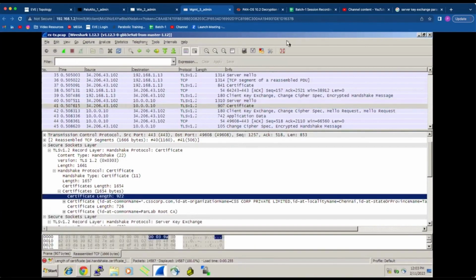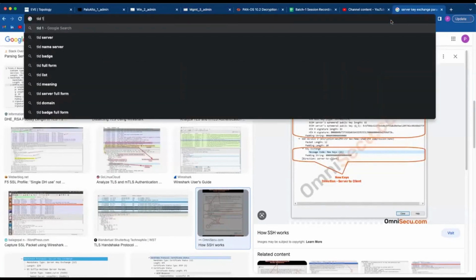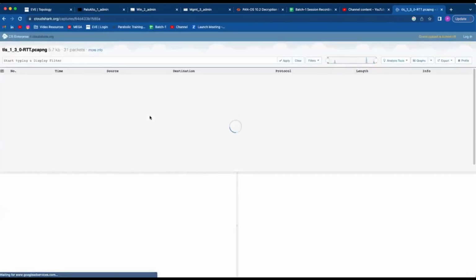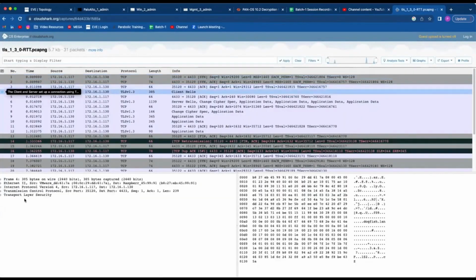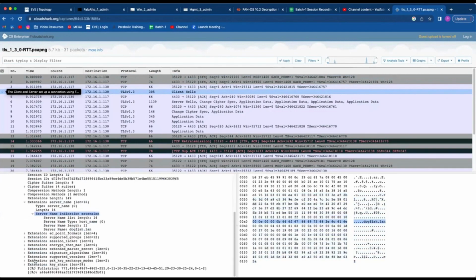We can do another capture with TLS 1.3. We can actually show a TLS 1.3 PCAP, that's easy. So you would see the certificate encrypted, so we won't get any information from the packet capture. But at least the client hello will be visible. The packet length, all those parameter exchanges, you can keep handy. Here the server name is there, but typically SNI encryption is also there. There is a new thing in TLS, the encrypted SNI option, where you can't see this also.